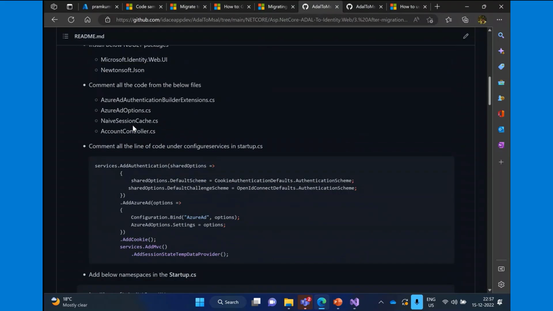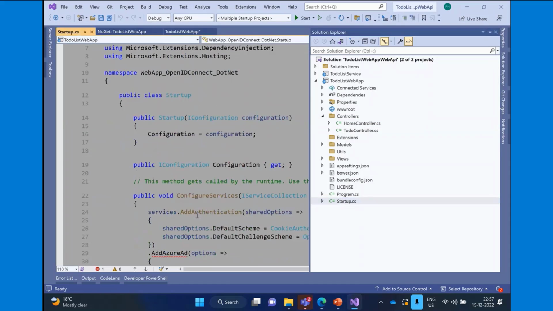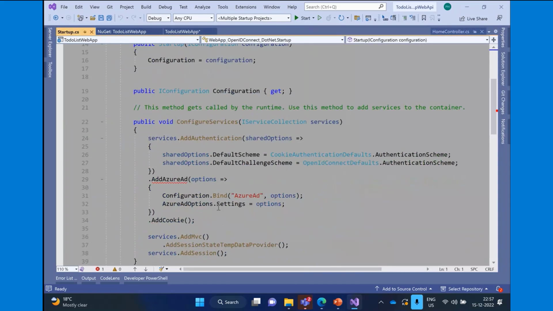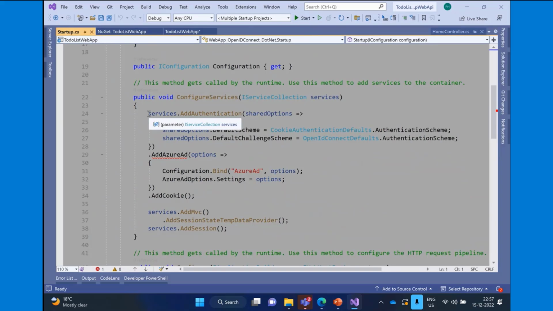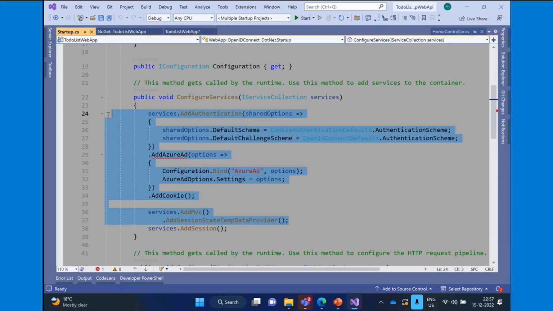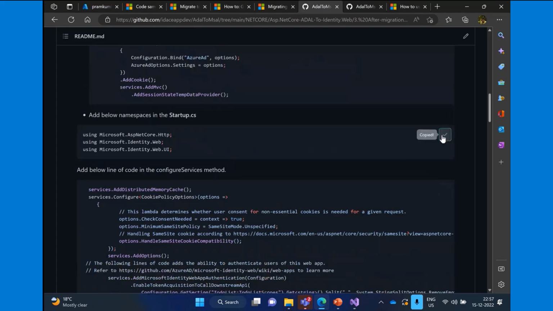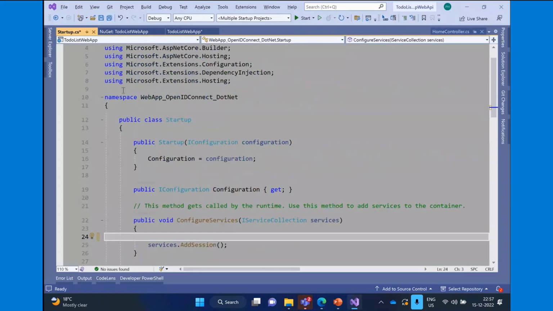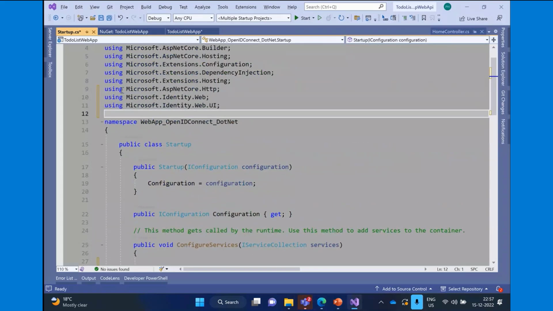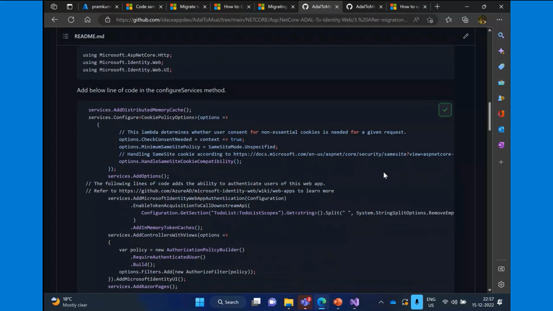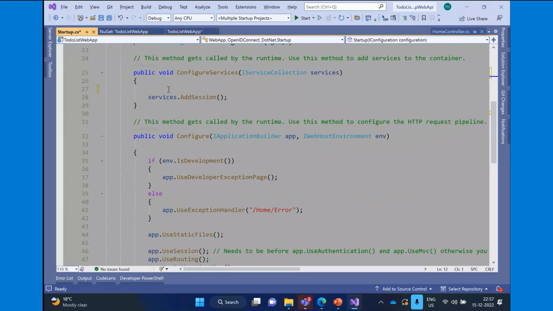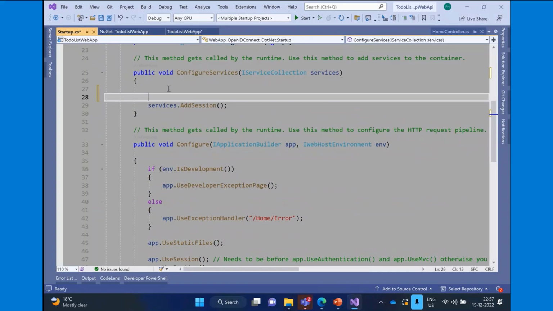So now what I'll do is go to the startup.cs class. As I mentioned earlier, this is the module of ASP.NET Core used to do the authentication. So let me get rid of this part and use ours. I'll have to paste some of the namespaces so that I can reference Identity.web.